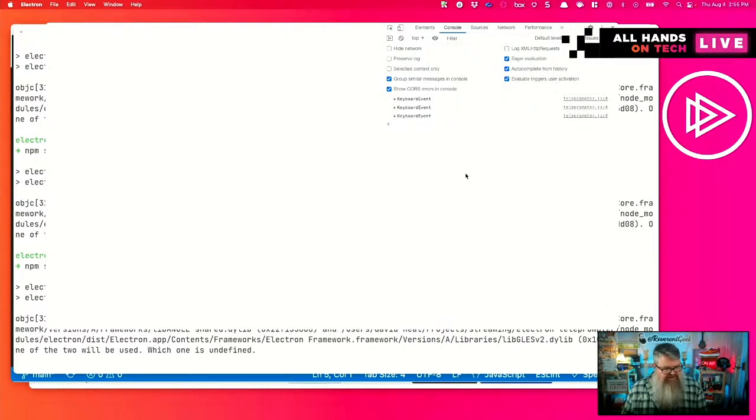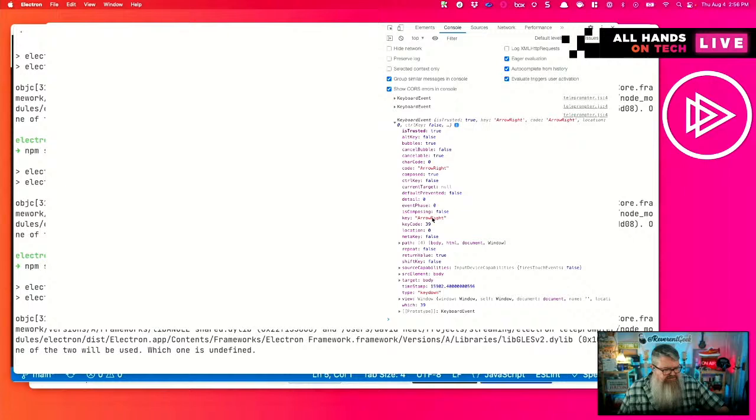So if I press the left arrow or the right arrow, I got to give that focus first. We get keyboard event is trusted true, key is arrow right, code is arrow right, location 0, control key is false.